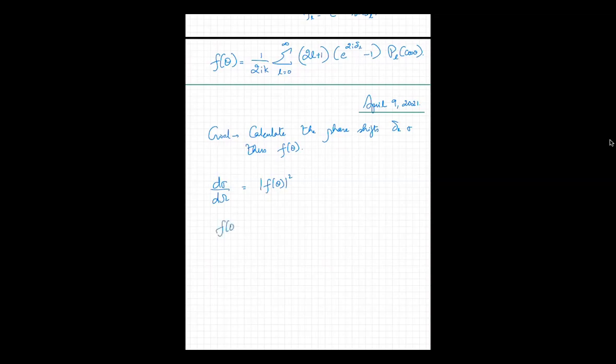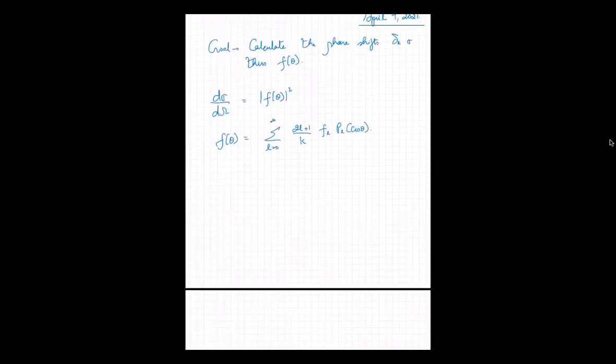So I will take the definition of f of theta that we developed earlier, sum over L equals 0 to infinity. This is basically writing f of theta in terms of the P_L of cosine theta. Of course, we later found out that f_L is basically e to the 2i delta L minus 1 divided by 2i, which is basically a statement about the scattering matrix being unitary. Let us plug in this definition of f of theta in our formula for the differential cross section. So d sigma over d omega. So f star, remember that the coefficients f_L can be complex. Of course, the Legendre polynomials are manifestly real.